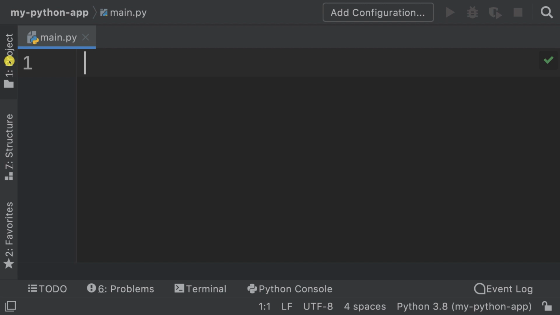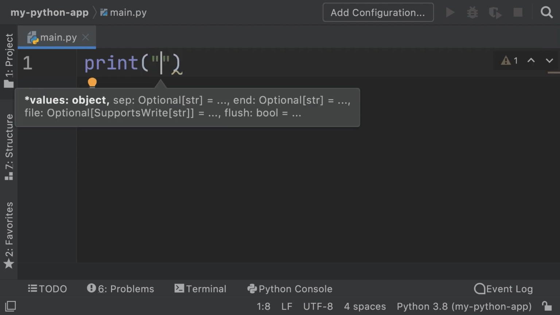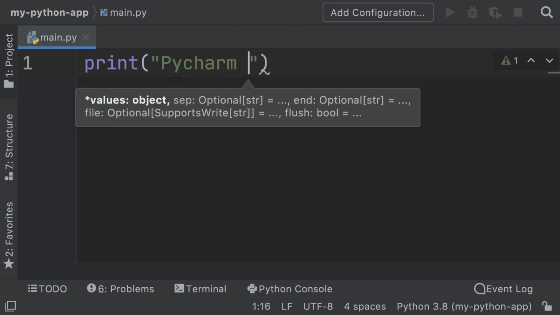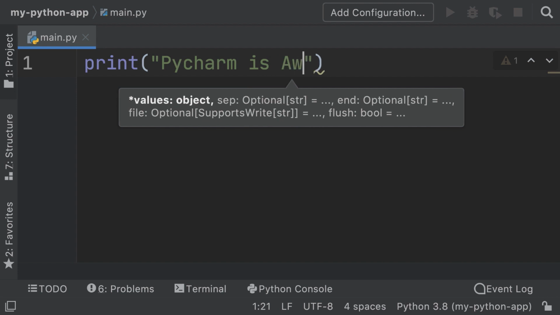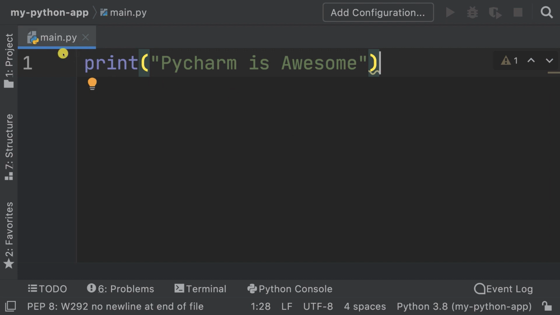So let's create a very simple program. The program will just print to the console. We're just going to focus on learning the IDE in this course. If you want to learn more about Python, I've got a complete course on Python teaching you everything you need to know about Python. So for now, type print, and this allows us to print to the console. And then here, I'm going to say PyCharm is awesome, just like that. And now we have this program right here that prints to the console.